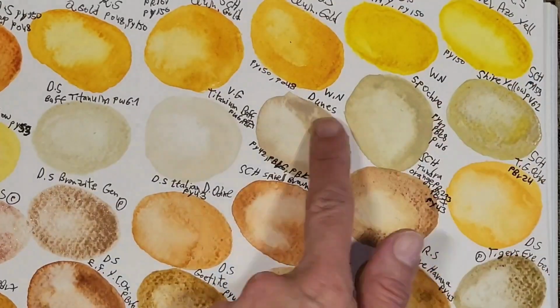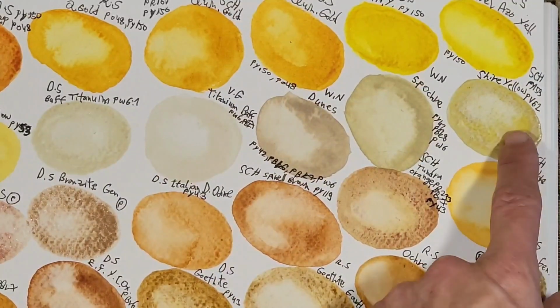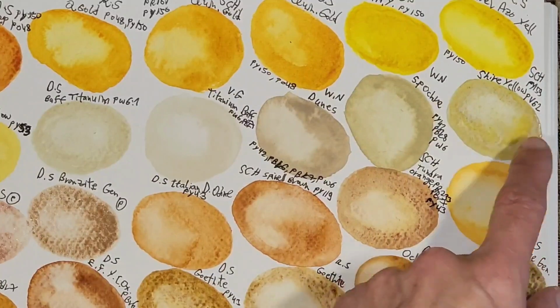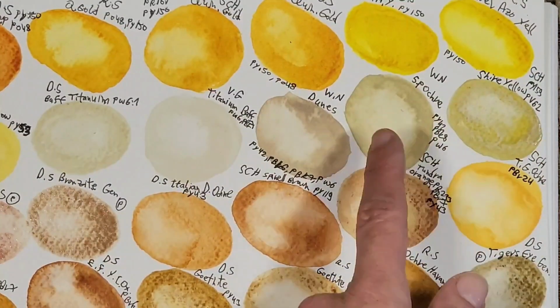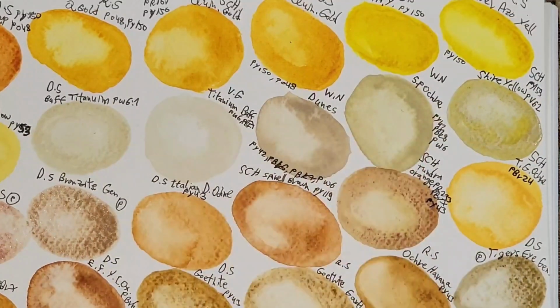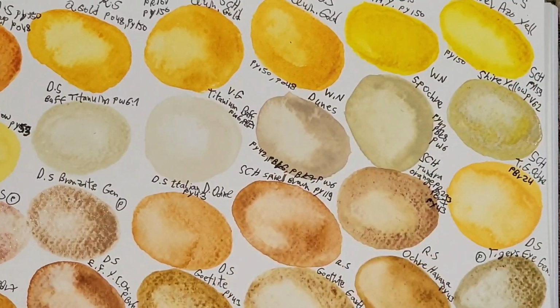Next are all the pale earth yellows. So we start with the Shire Yellow. You can see the yellow granulation that comes out. And then there are the four buff titanium like colors, very pale, very beautiful. I like the two White Nights colors. They are more strong, but very beautiful. And I love the Van Gogh and the Daniel Smith buff titaniums, especially the Daniel Smith one.